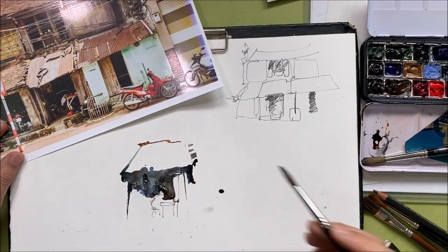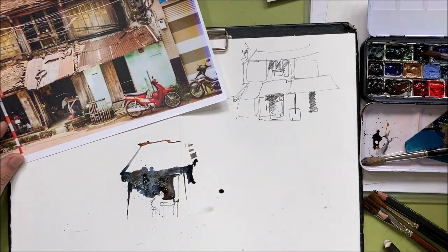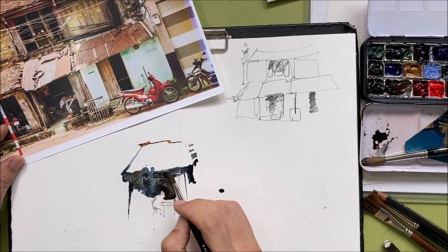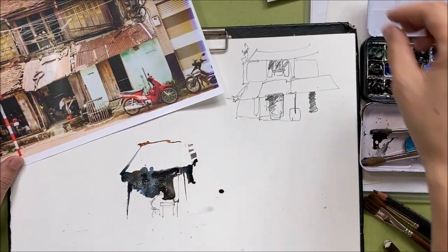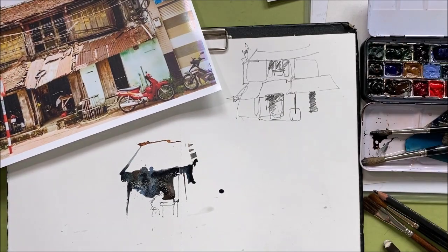So I am doing something quite urgent, which is to start with the very dark so that I can quickly determine light and the contrast.